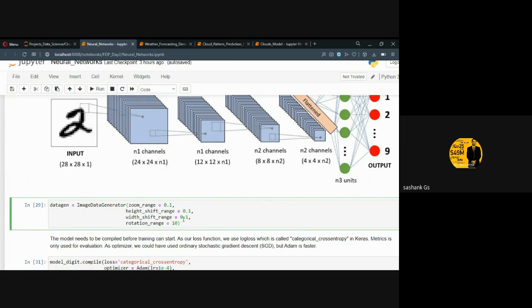So we can shift the height, we can distort the image, we can completely rotate that image, and from one image, just using these 4 parameters, we can generate 5 images. So that's going to increase our data set from 500 to somewhere around 2500. So the more data, the model is going to perform better. That's the only reason for augmenting the data.